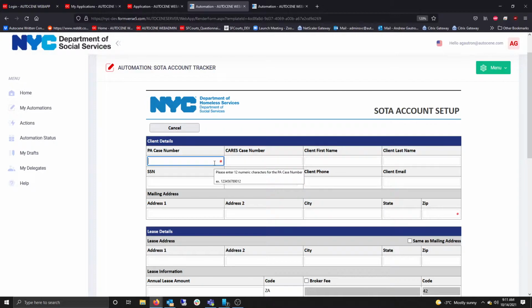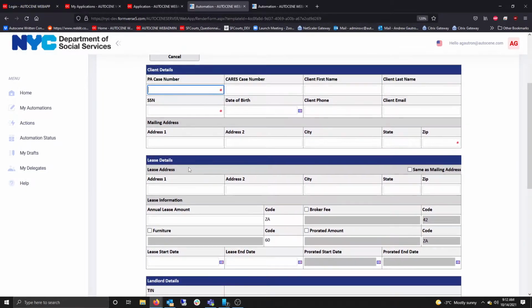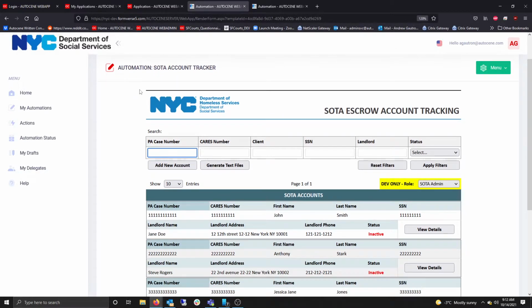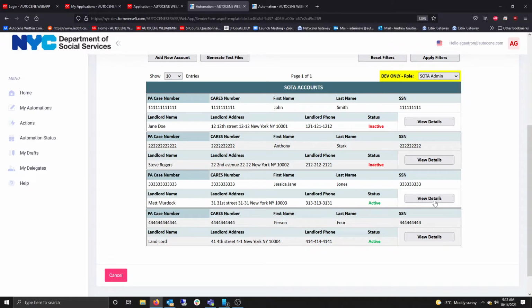Now, you may have this information stored in other systems. That's where Autocene Passport comes into play. You can actually grab that information and then push that into this application as well, so that you're not having to fill this out. Now, let's say that we've created a new account for that person. That may or may not happen based on their application. Again, that's configurable.